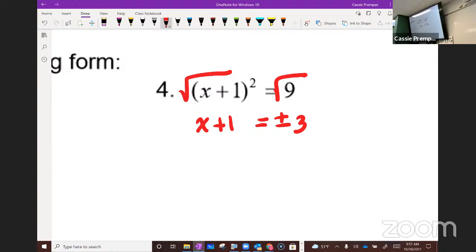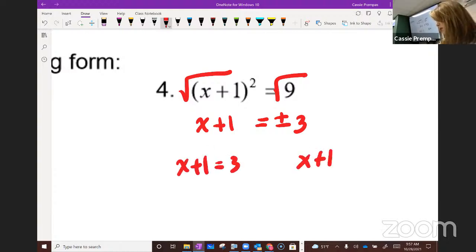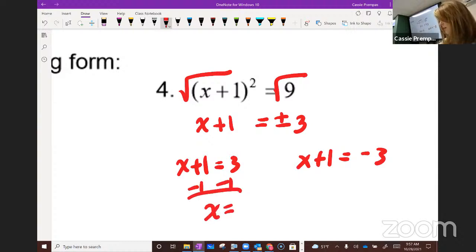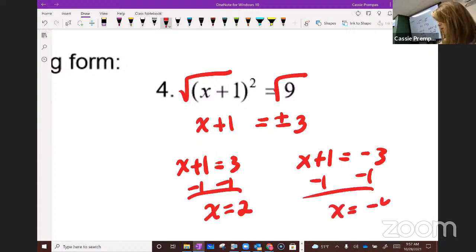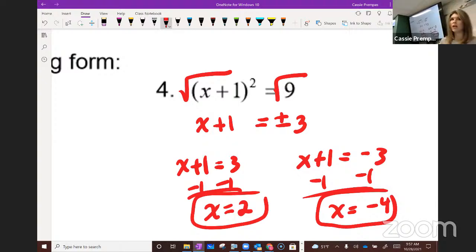All right, guys, I'm seeing good things. The one thing we do want to be careful with is these are like terms. I can take x plus 1 equal to 3 and x plus 1 equal to negative 3, and I can combine these. I should get an answer of x is equal to 2 and x is equal to negative 4. Okay, any questions on using that skill? Taking the square root. All right, then let's move on.